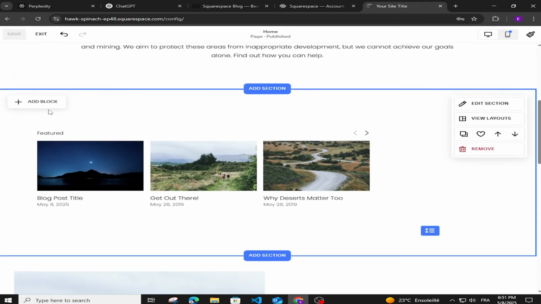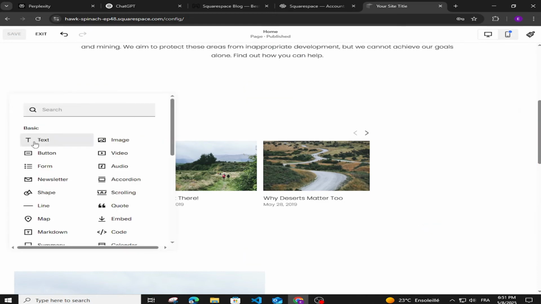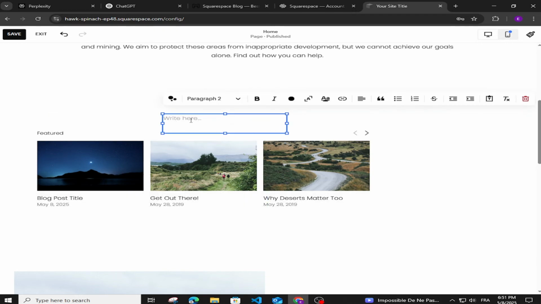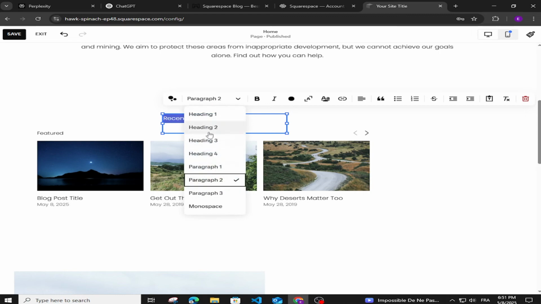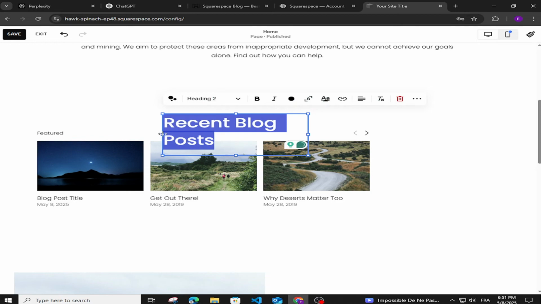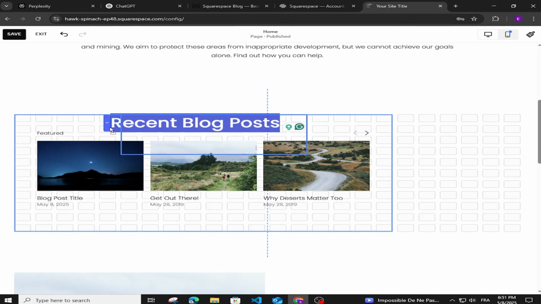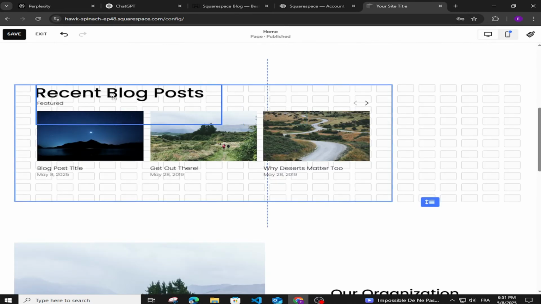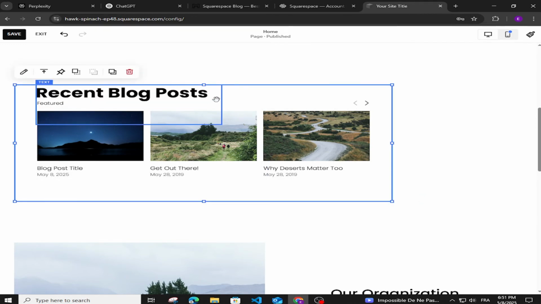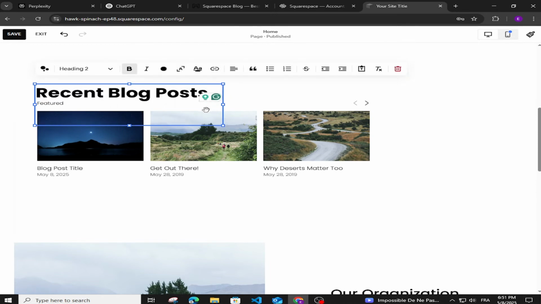And for the summary block, I can also add text here. I can write recent blog posts. Then I'll just select this and do heading 2. Let me just resize this. I'll just put it here. Then I will make it bold. I also need to add some spacing.